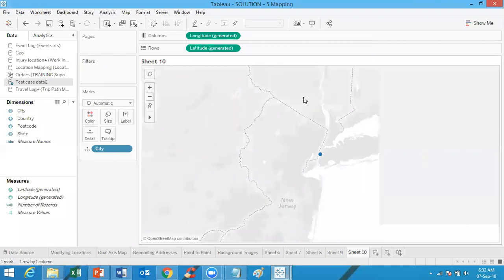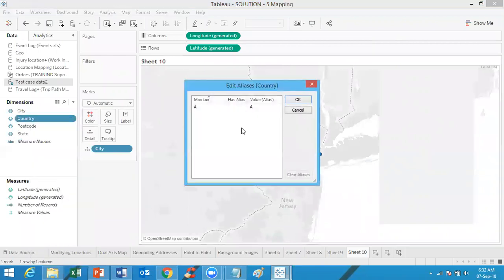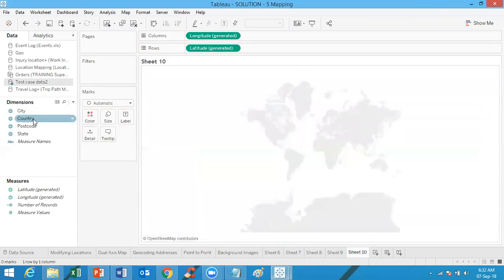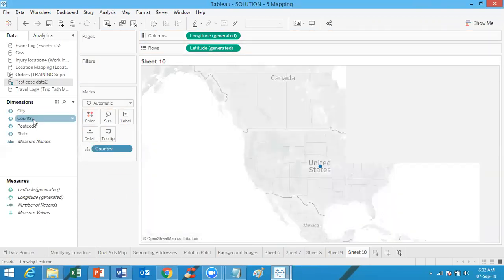Okay, so by doing this, we are able to get the data like this. In country, we'll change the alias name to US. We are able to plot a map now.